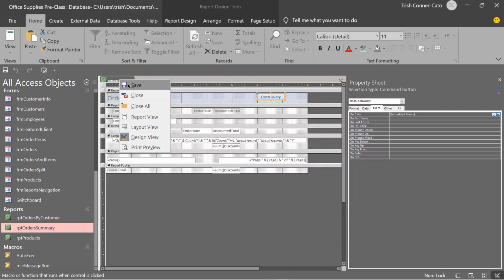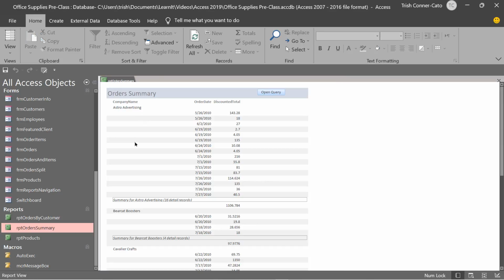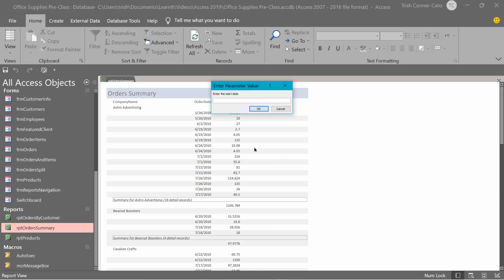And we're going to save order summary report and then go over to report view. And we can use the button in report view. So when we click Open Query, we should get a prompt for the start date. And let's just put in 6/1/2010. And we'll press enter or click OK.